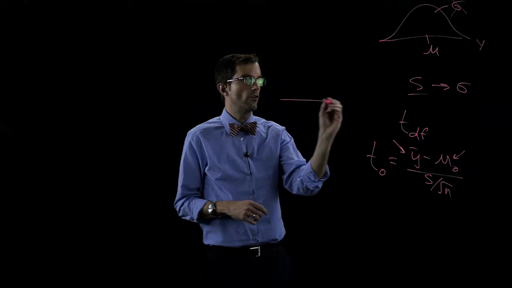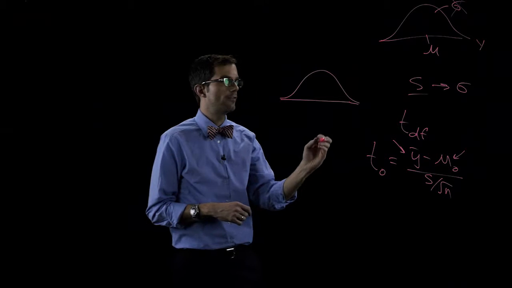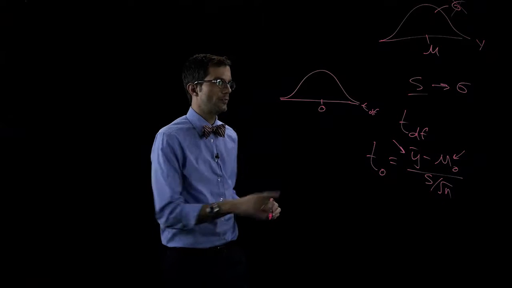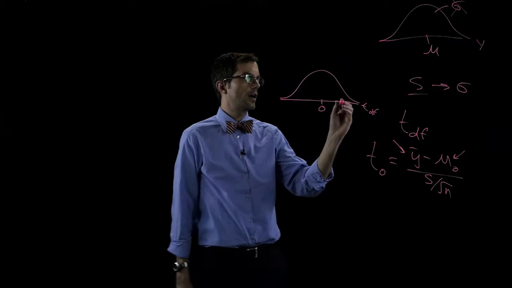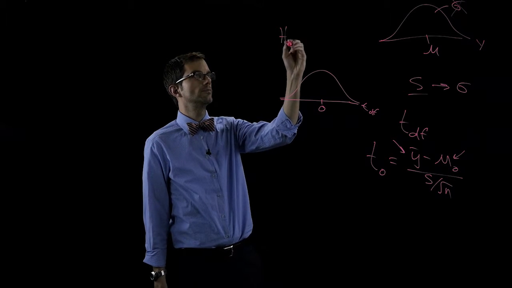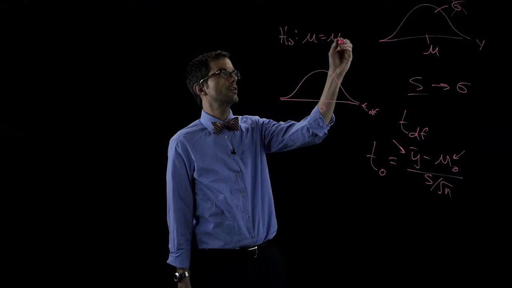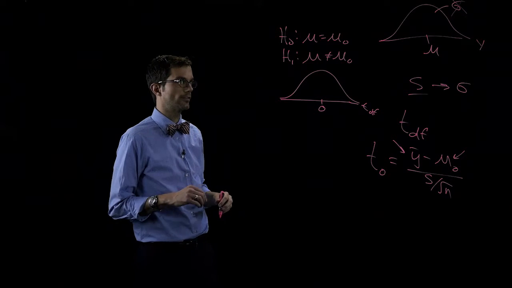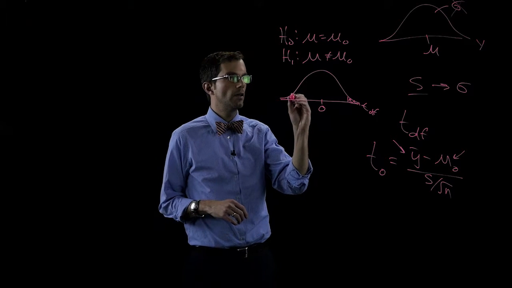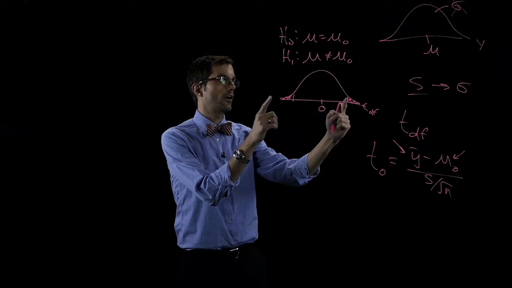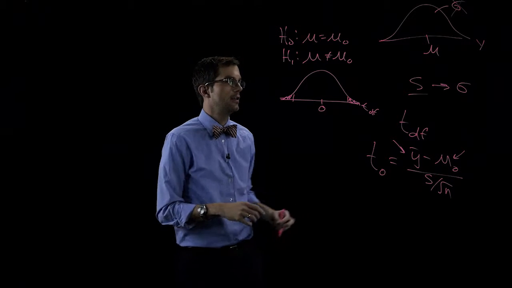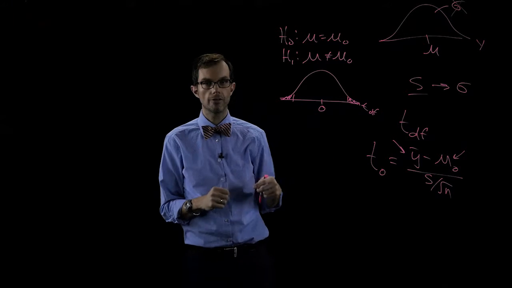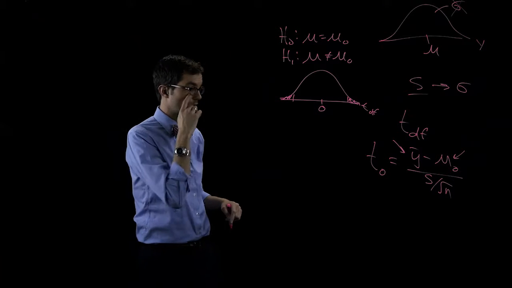Okay? And so for the critical value approach, we have a t distribution with a particular degrees of freedom. Its mean is 0. And let's say we have this set of hypotheses. H naught is mu is equal to mu 0. H1 is mu is not equal to mu 0. Okay, so we have a two-tailed test that says that the rejection regions are out in the tails. How can the mean not be equal to mu 0? Well, it could be bigger than or it could be smaller than. Okay, so that's why we have a two-tailed rejection region.